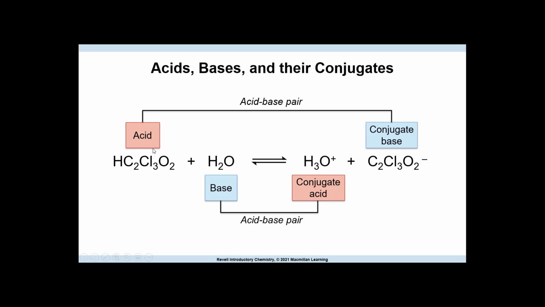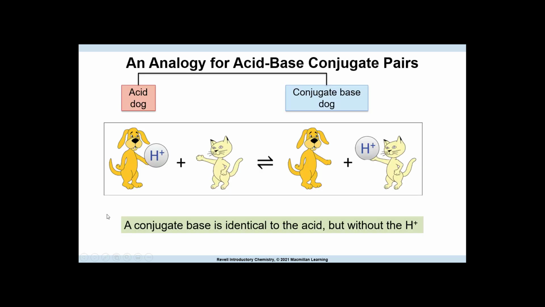So we match them up. Basically, you match up the pair. So on this side, you figure out what the acid is, and then you can figure out the conjugate base. And here, where the base is now the conjugate acid, because we're looking at it going this way, but we can also look at it going that way. This is an important idea.